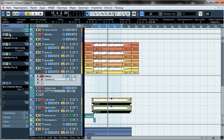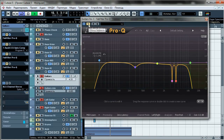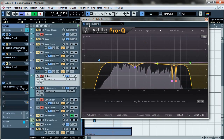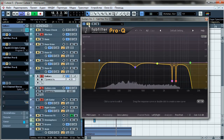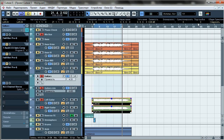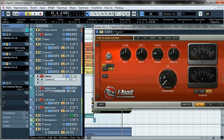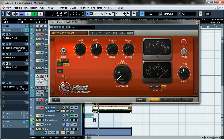Guess what? Yep, cleaning EQ again. And now some interesting thing. We will rebalance our mid and side using this T-Rex compressor. Set the mode to mid-side mode.